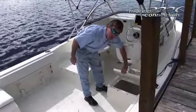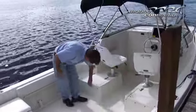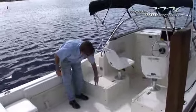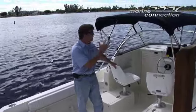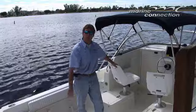Nice size storage box here. Same thing over here. So you see the boat has a lot of storage on it. It has a nice cabin, a lot of isinglass enclosure for it. When you come aboard, we'll take a look at the cabin.